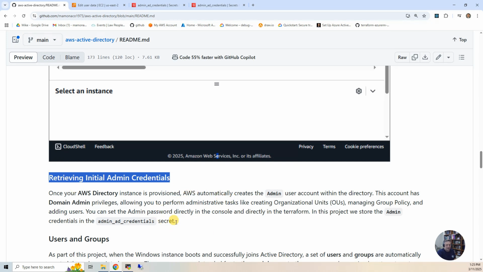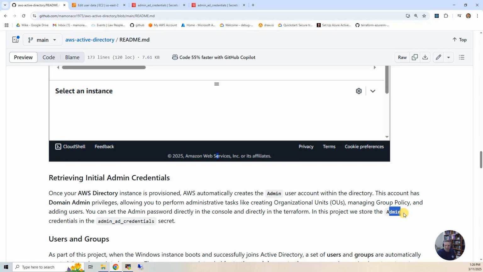So now let's go back to the documentation and talk about the initial admin credentials. In AWS, it's dirt simple. The admin account is admin. This account has domain admin privileges, and it allows you to do pretty much everything. Now, AWS gives you as close as you can get to a generic domain controller or Active Directory setup, so you'll see there are not a lot of controls.